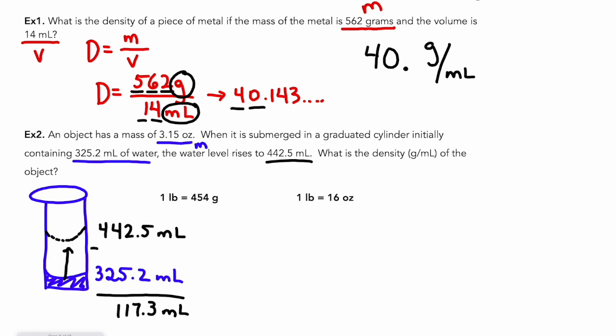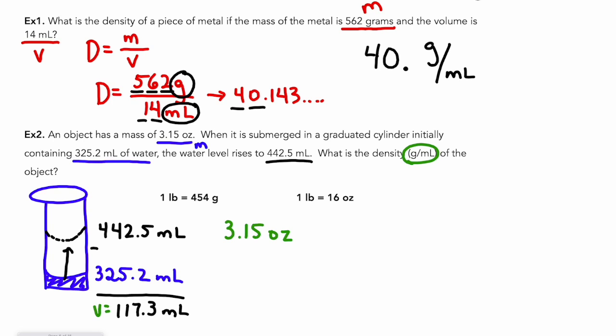So this problem does not directly give you the volume, it wants you to figure it out, which we can with this process called water displacement. So now all I need to do is plug in my givens. I know my mass is 3.15 ounces. Well, here's the problem. It wants a density that's in grams per milliliter. So not only did I not directly give you your volume, I made you solve for it, but I need to convert 3.15 ounces into grams. Now, in this problem, I did give you these conversion factors.